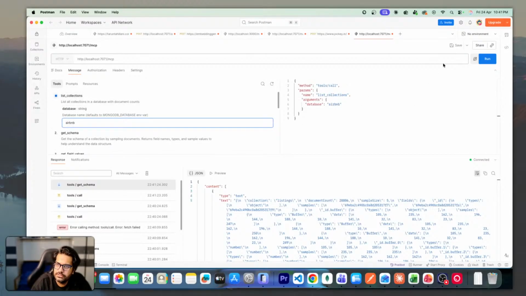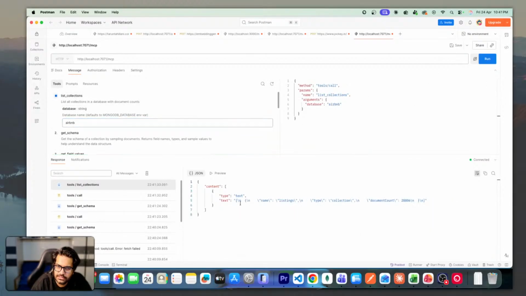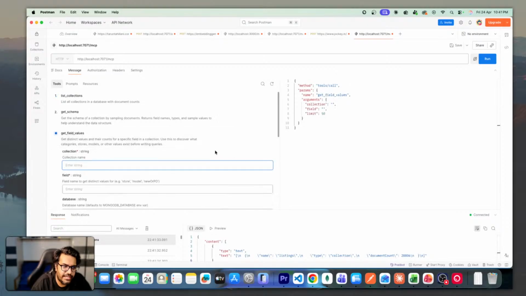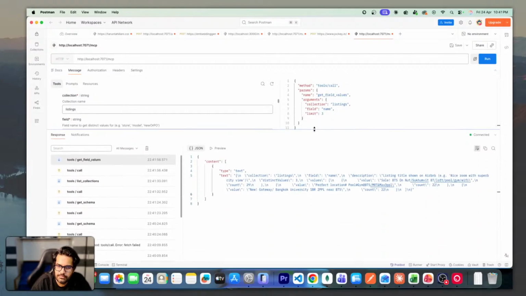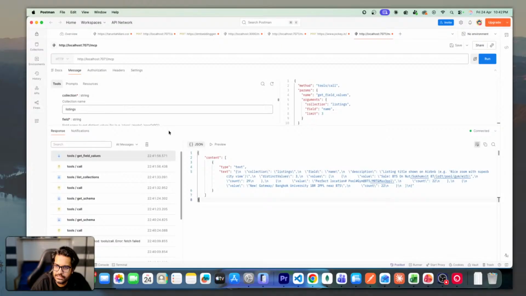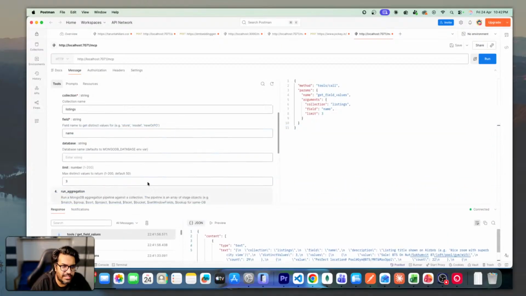Then if I do collections, it says there's one listing collection, document type is 28806. Get field values, let's say the listings field, I think name, limit is 3. So it will get these names, whatever field values it wants.